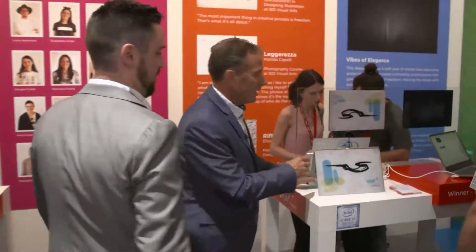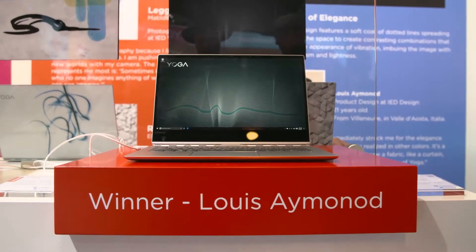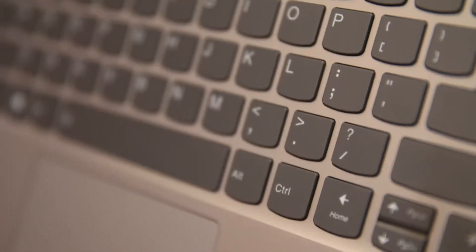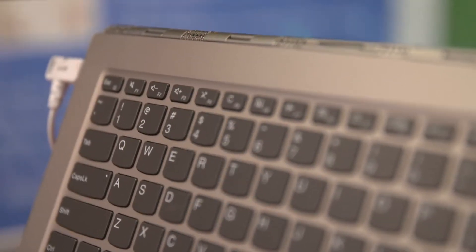Let me show you over there — there were four finalists. This is actually the Lenovo Yoga 920 Vibes product, and this is the winning design. These are all beautiful designs. It emphasizes easiness and simplicity — less is more. It's very simplistic but very beautiful. The watch-band hinge just stands out. It's unbelievable.